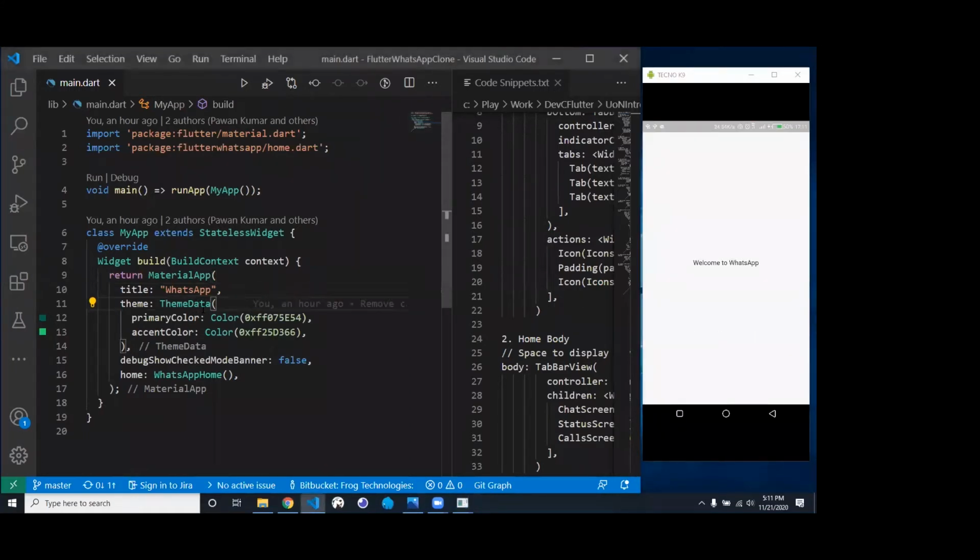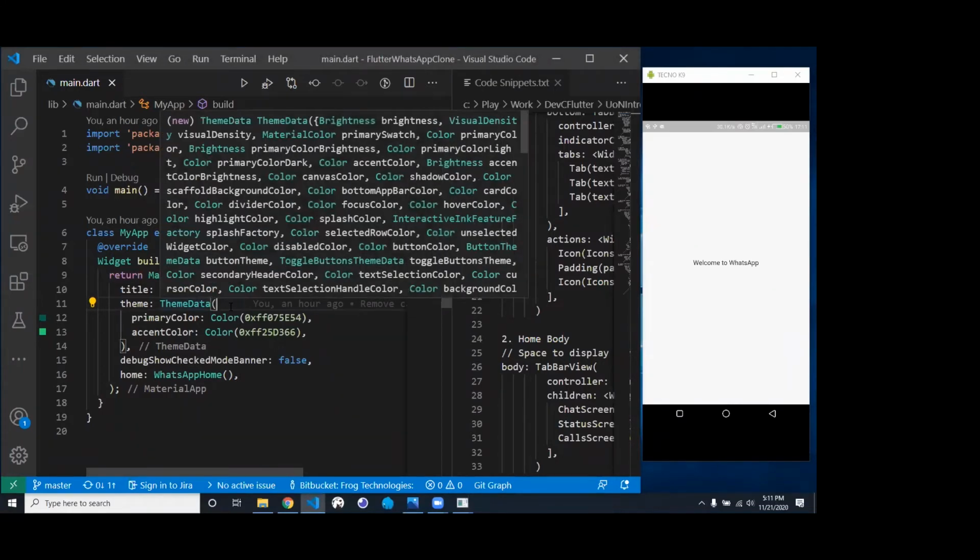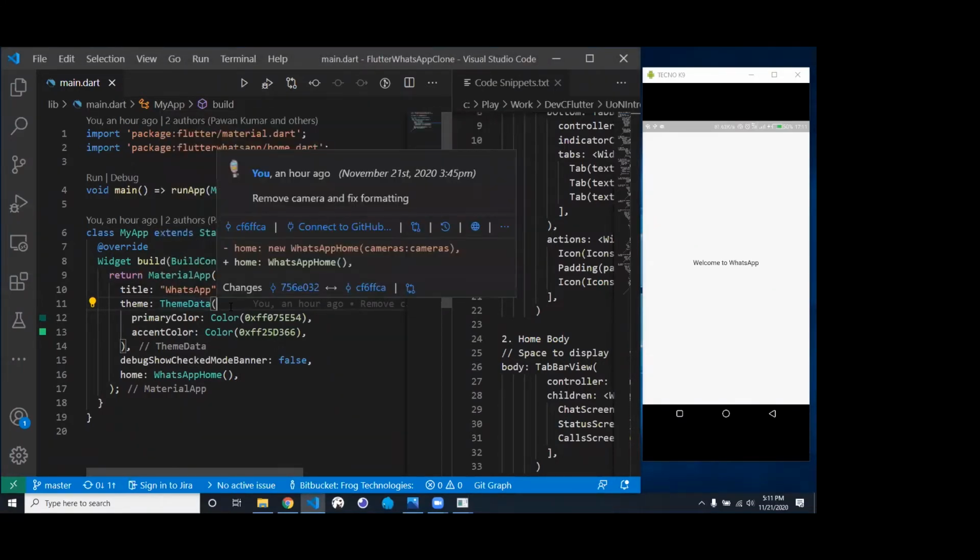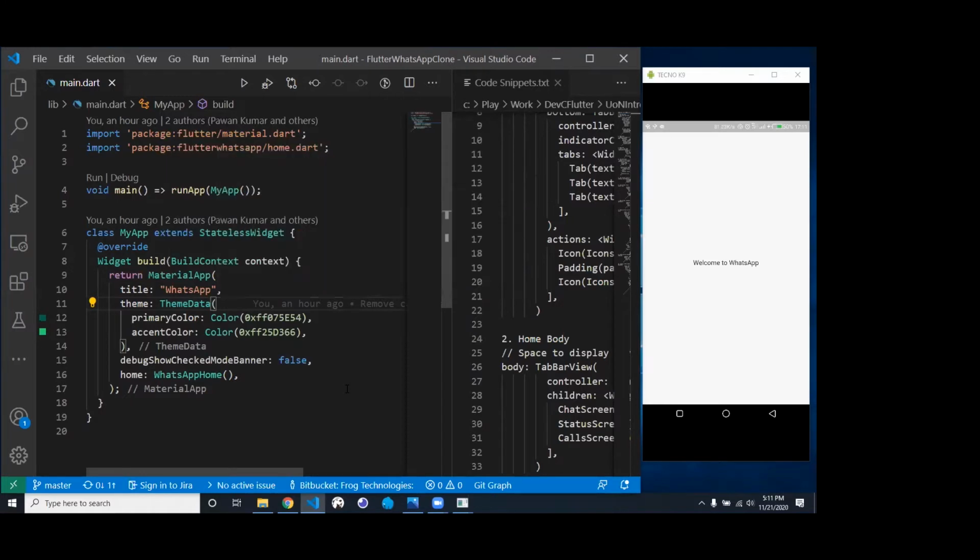And then theme data, this one here, it defines the, you can say, theme of your application. So for instance, if I want my app to be red all around, I can set the primary color here as red, and then that way now anywhere that I'm in the app, I'm able to use the primary color, so that I'm changing colors in only one place and not pasting color values everywhere. So that is ideally the theme of the app.